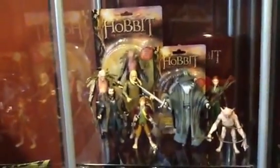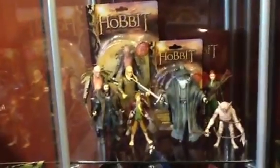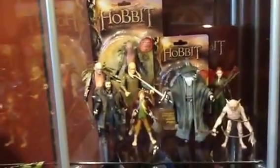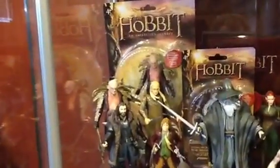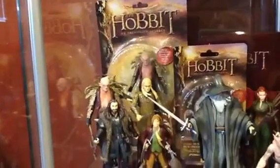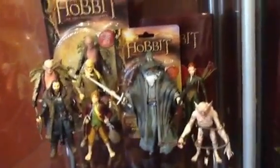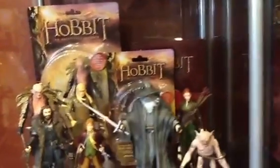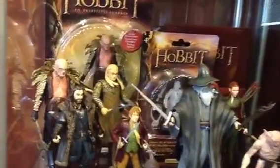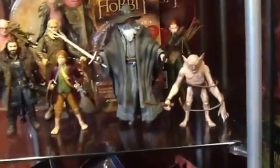Now this is my small but so far pretty awesome Bridge Direct collection. I love the Hobbit line. I'm very impressed with what they've done so far. Got the UK exclusive Yazneg in and out of the package. The entire first wave. The San Diego Comic-Con Invisible Bilbo, and then the miniaturized version right beside. And Green of the Goblin.